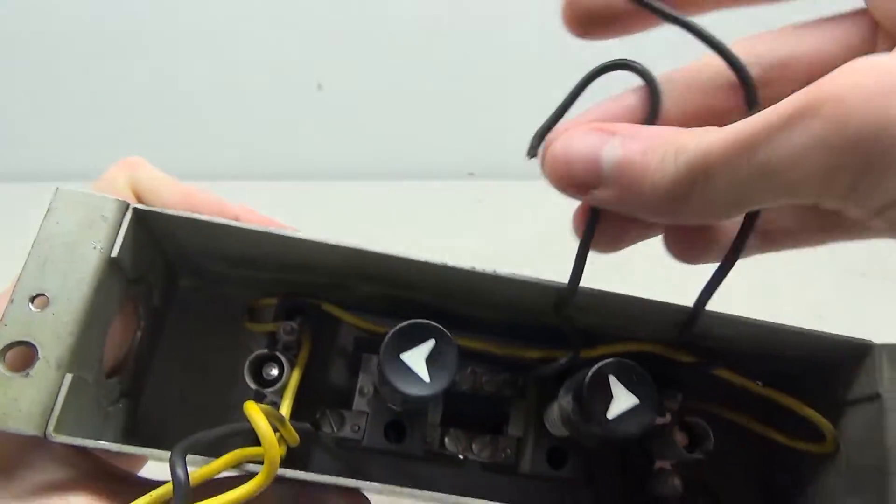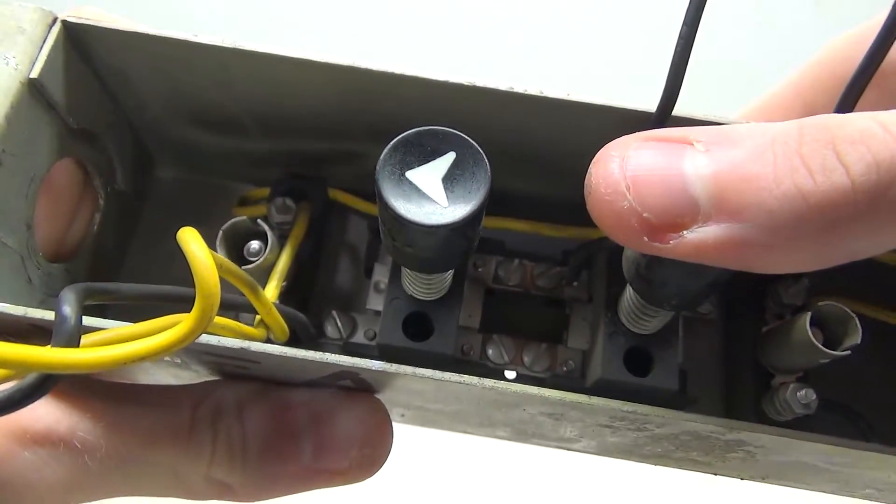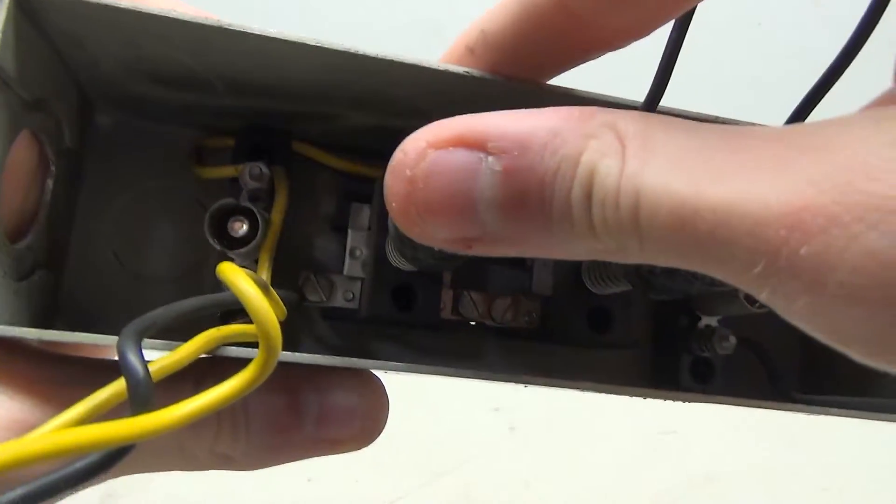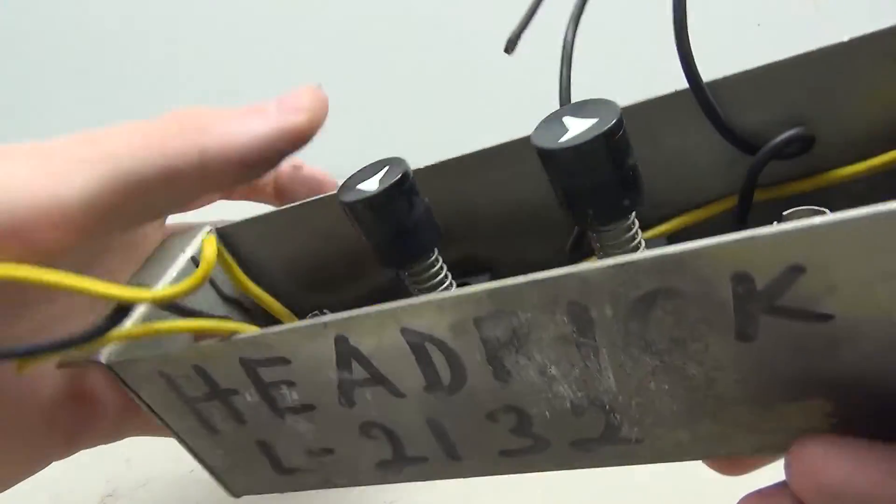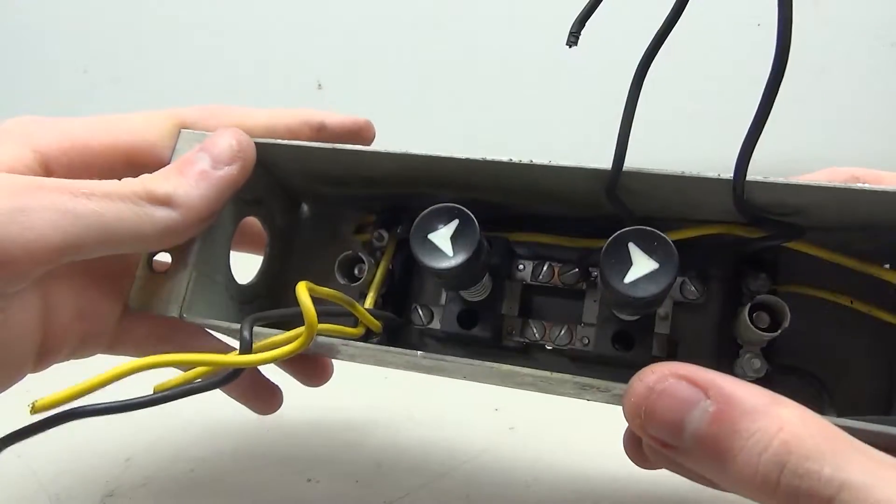But I'm just going to go with the way they have it, so this is the common. These are connected together, and when you push the button down it pushes the metal between these two parts and completes the circuit. This other side is the same as well. You see how that works there. So this is a rather simple fixture and this isn't going to be very hard to wire up.